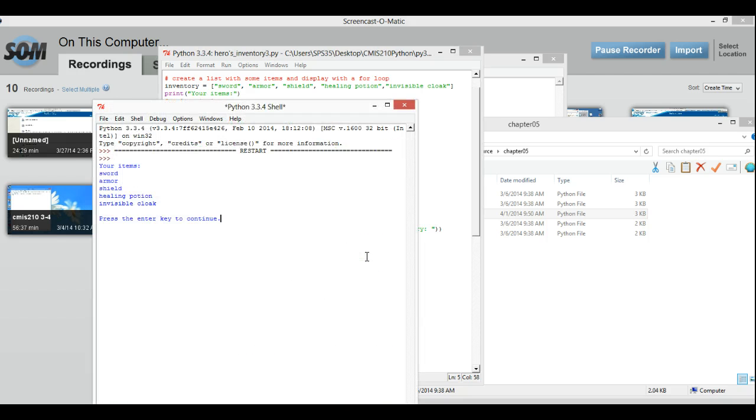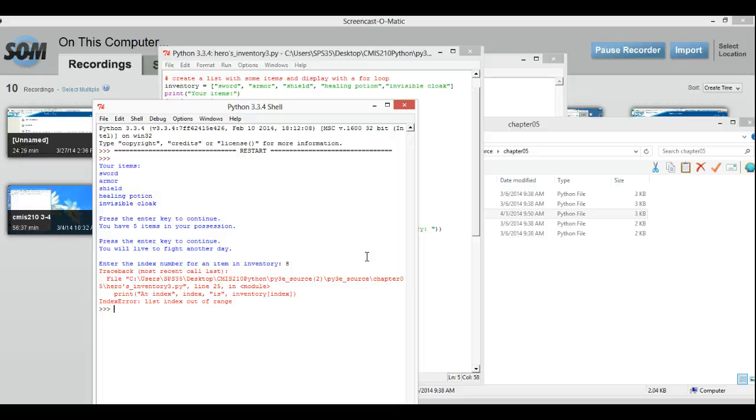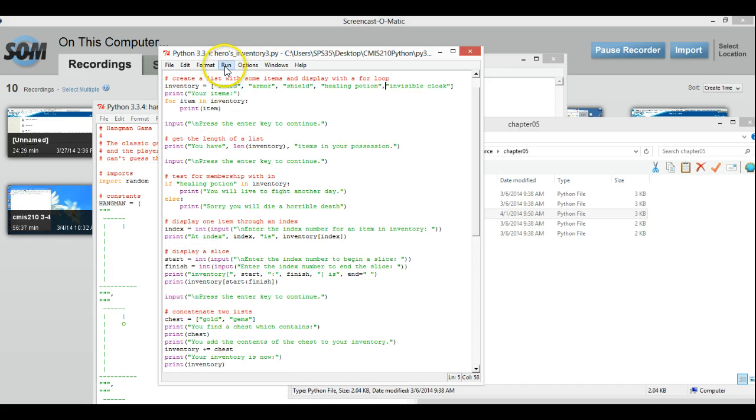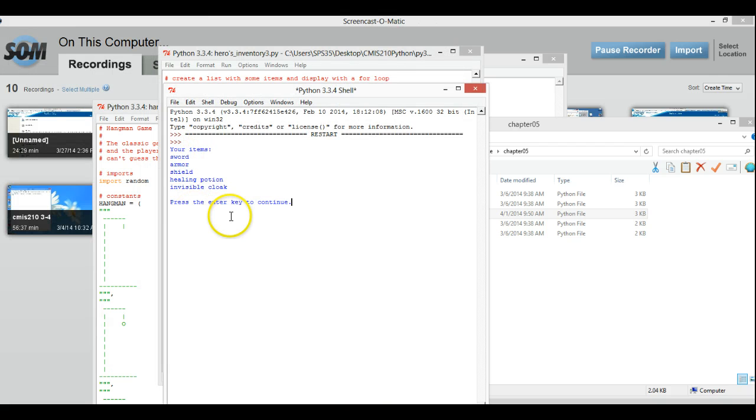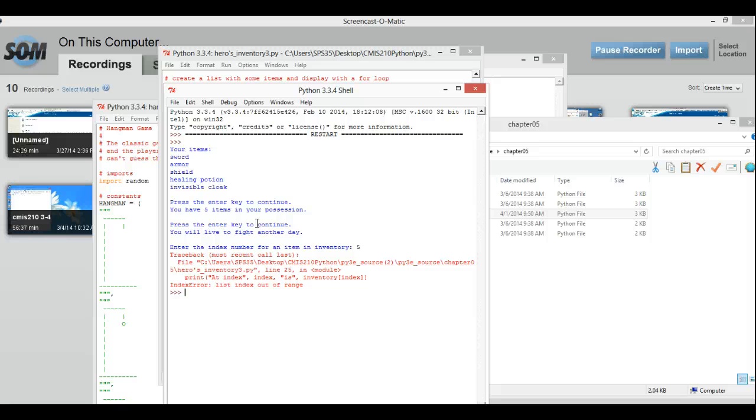Okay, so go through the first couple pieces we did. Enter an index number. Let's enter 8 and see what happens. Aha! So we have an issue still in our program because we didn't have any kind of verification to make sure it's in our index, but we'll go into that error trapping here in the future. So run. All right, so we know then we have 5 items. If I put in 5, look what happens. It crashes because that index counts with 0.